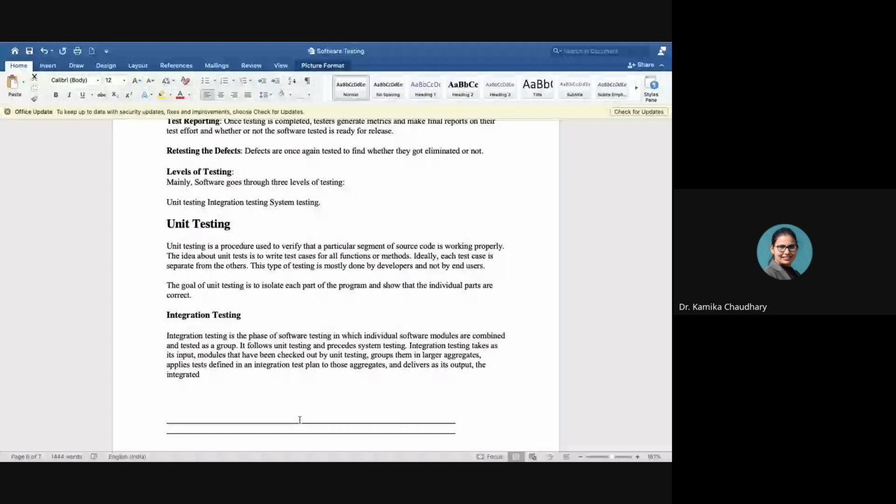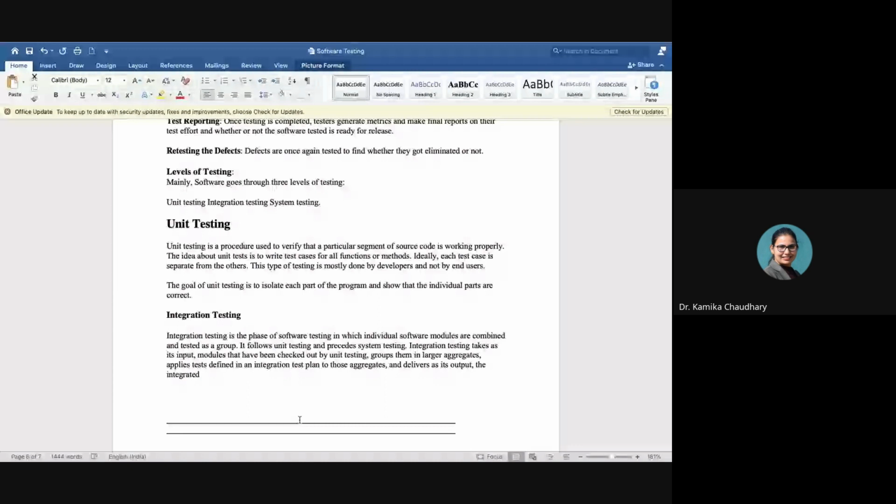Now we are testing separately, individually, unit-wise, which means it is the least portion of the fragmentation of the entire software. If you try to imagine that you have divided your software into various parts, you have fragmented it, the smallest part will be called the unit. And now your goal is to test that unit, and you want to check whether that smallest part of your software, or the individual part of the software, is performing correctly or not.